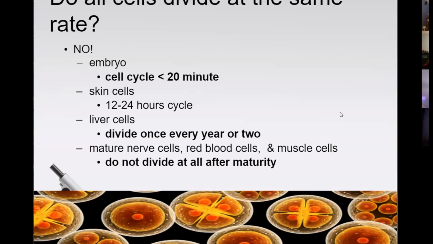Liver cells, they go into this resting phase and they only divide when they're stressed. So they divide maybe once or twice a year. Some cells in your body don't ever divide. Red blood cells lose their nucleus, so they don't divide. They just die, and we have to make more from stem cells. Nerve cells, you're born with all the nerves you're ever going to have. You don't make new nerve cells. And muscle cells as well. So muscle cells, you're just getting more muscle by increasing the cell itself.